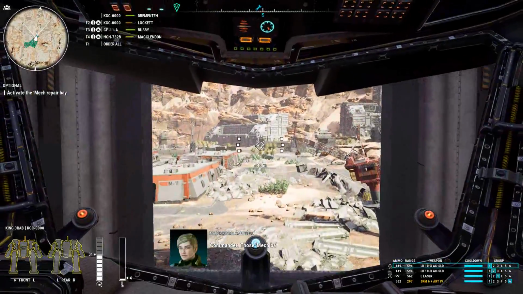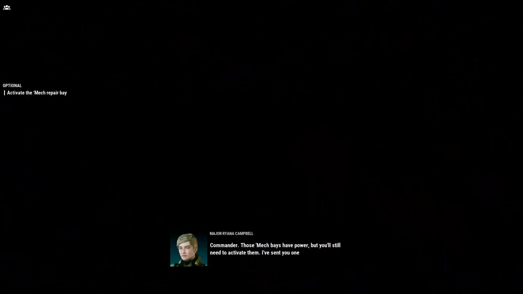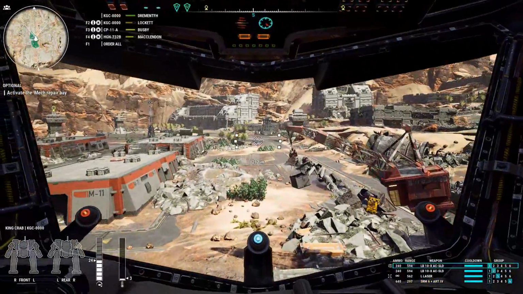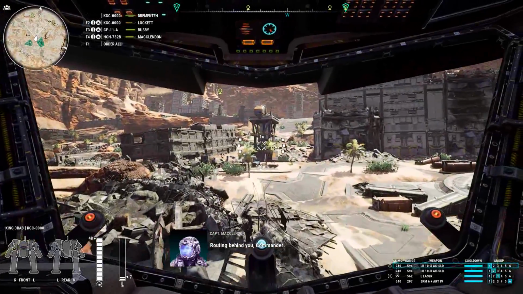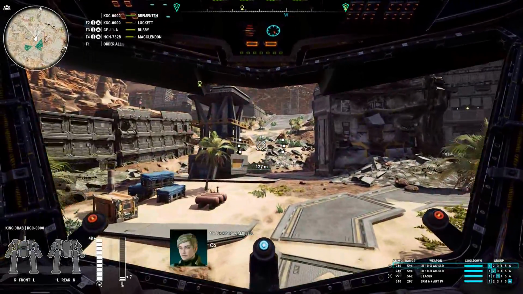Commander, the mech bays have power, but you'll still need to activate them. I've sent you one of the override codes I found down here. Copy. Alright, so let's go up another tier. Routing behind you, Commander. Want everyone on my 6. Follow the commander. Commander, we're moving up.